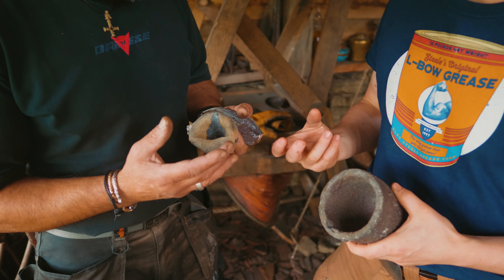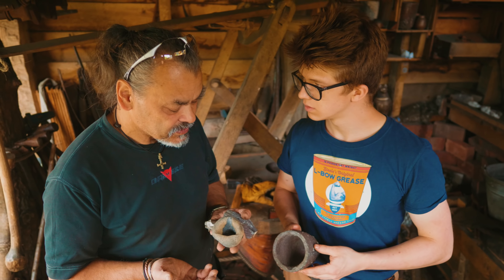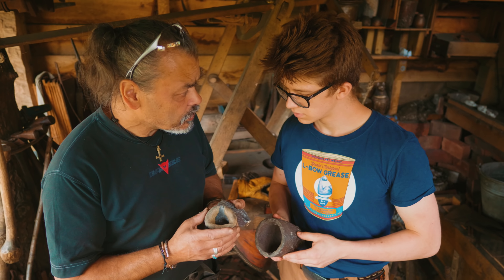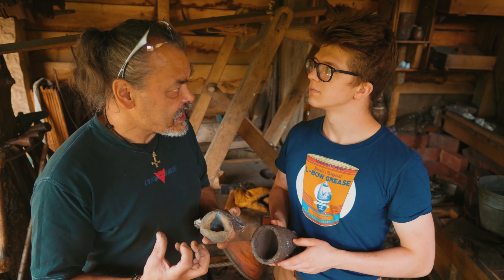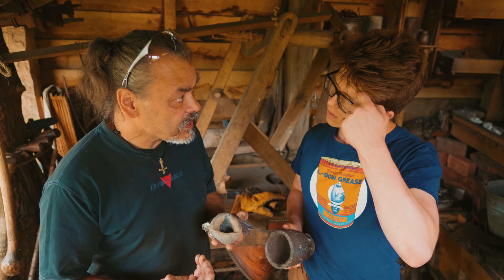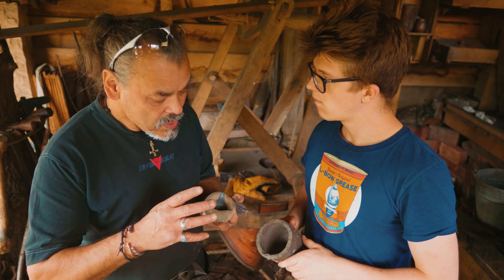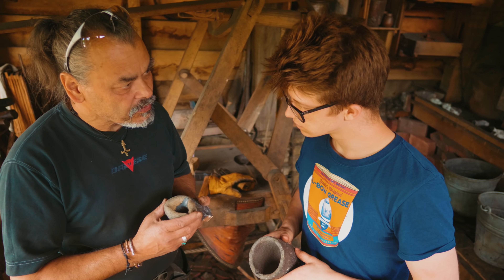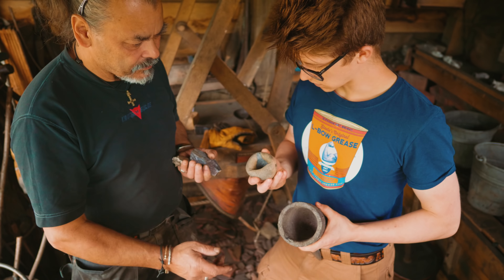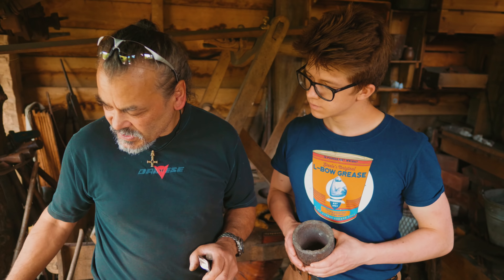Is there anything particular about it to withstand the heat? Yeah, some clays will react with bronze — you can't use those. And this is what you call grogged clay. Grogged clay has an amount of shell and sand and everything else. Some people make their own clays up. Some people will mix in horse manure, clay, earth, straw, just to get the whole thing to bind together. This is quite substantial — there's a bit of mass to it. They last about three castings.